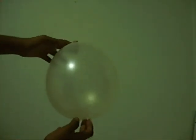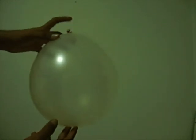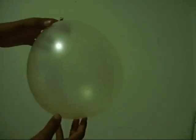For the next demonstration, I'm going to put this hex nut inside this balloon and blow it up. Yes, I have inflated the balloon with a hex nut resting inside. Now what I'm going to do is spin the balloon.